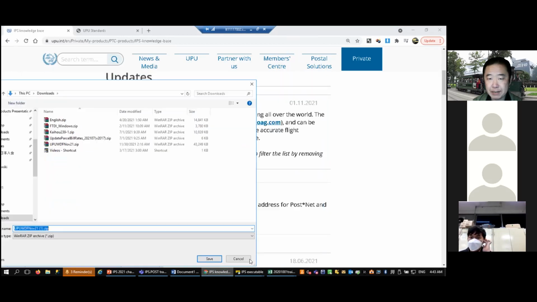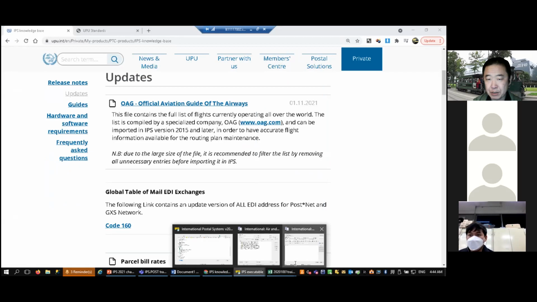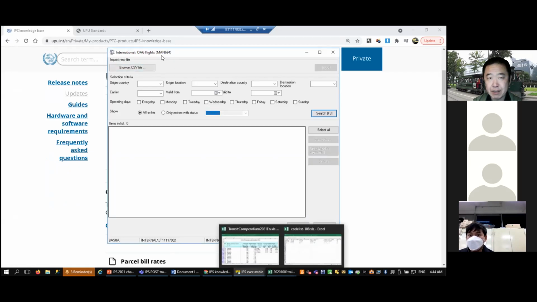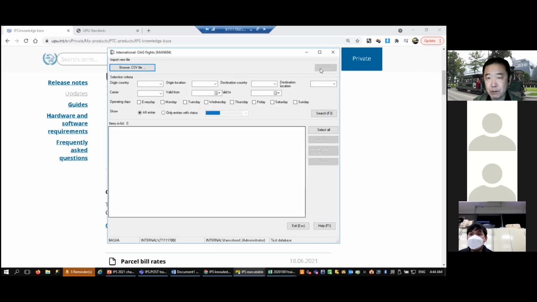We update the Official Aviation Guide once a month. And you can import it to the IPS using this screen. You download the Official Aviation Guide, open this screen and browse the CSV file. Then import.